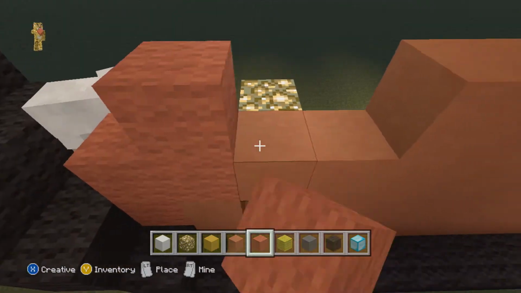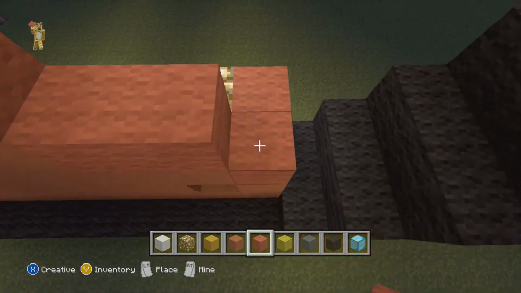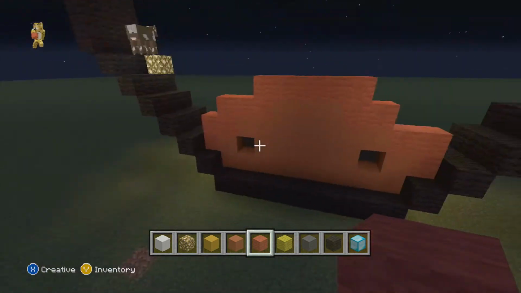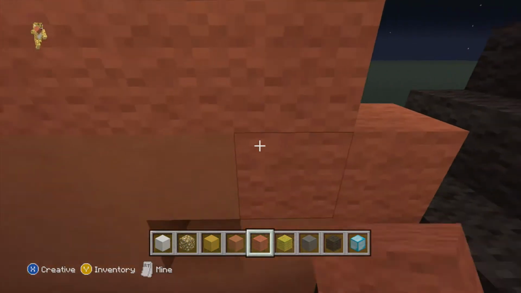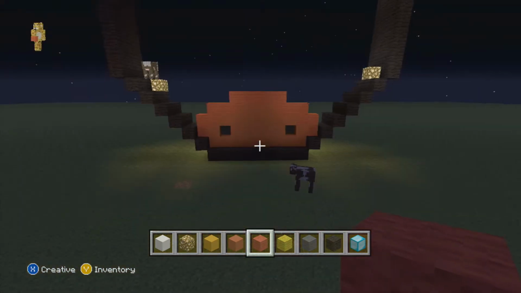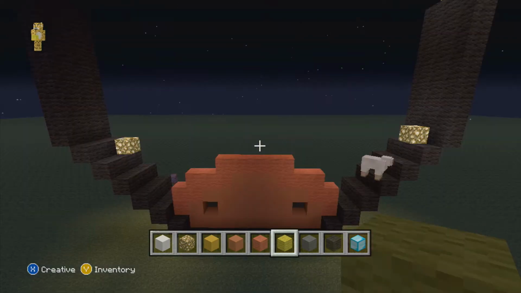Now what we need to do is get the red wool, and we're going to place it around this little chin bit. We're going to make it so it looks like that, so it wraps around it. See, you don't want this. This is not what you want. You want it to be like that. Awesome, so I'll just show you the next step now.